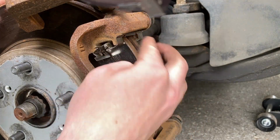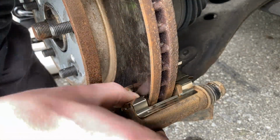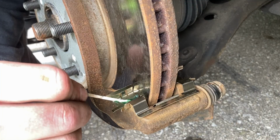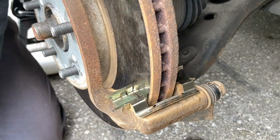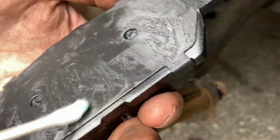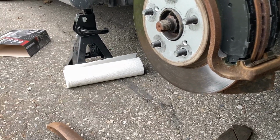So first things first, we're going to install the new hardware after taking out the old hardware. And then once that's done, it's pretty straightforward. You just pop it in. Once that's done, we're going to grease the hardware in the parts that the brake pads are going to be touching. And then we're going to grease the back of the brake pads and the top edges, which again are touching where the hardware is, so you don't get any metallic clinking noise like I did on the back brakes when I installed them.